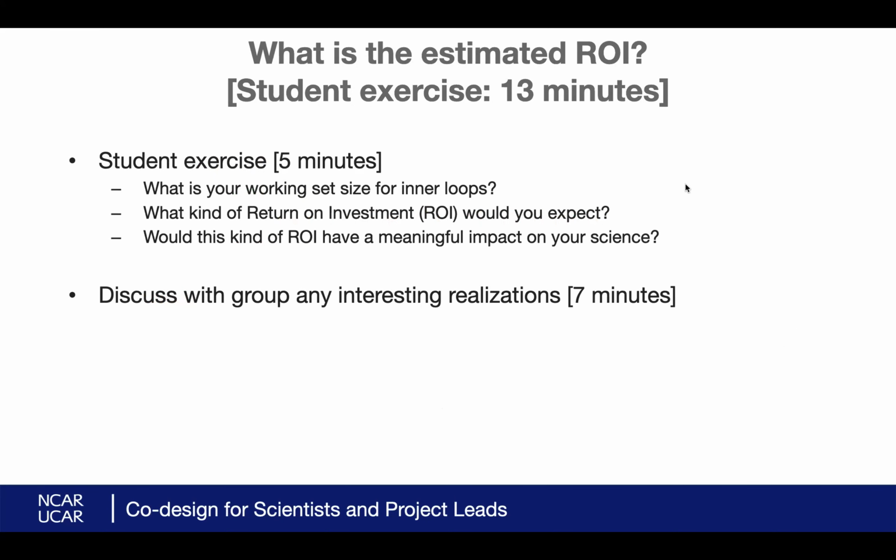So this is a student exercise. I hope they're going to have sharing again. Maybe I'll pick on Frank again because he's been the brave one. So what's the estimated return on investment? Again, what is your working set size for the inner loops? Hopefully you have this data and you can reuse it. If it's memory bandwidth limited, then your return on investment may be about a 4x, if it's more flop dominated. And so that's the maximum return on investment here.